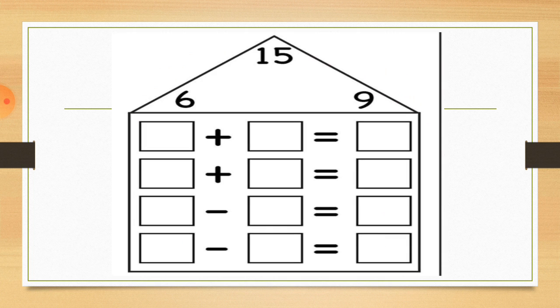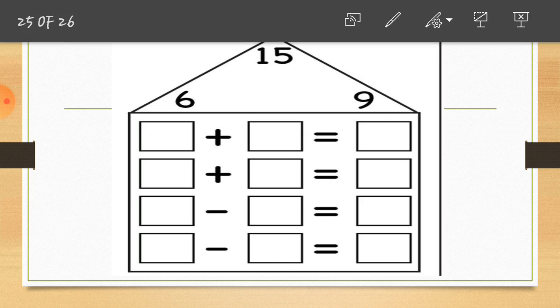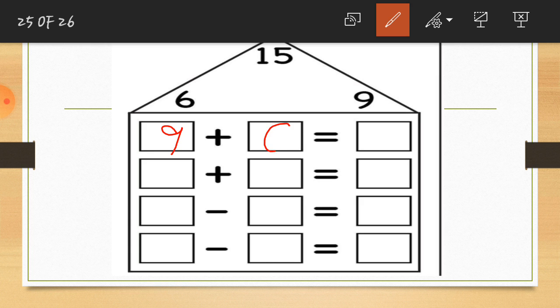Here is the next sum, which is 6, 15 and 9 here. So here are the 3 digits, which are 15, 6 and 9. So now hope you understood this. Which number will we write first? Let's see. Here are the numbers 15, 6 and 9. So I write 9 first. 9 plus 6 is equal to 15. And then I take 6 first. 6 plus 9 is equal to 15. So here is our answer 15.